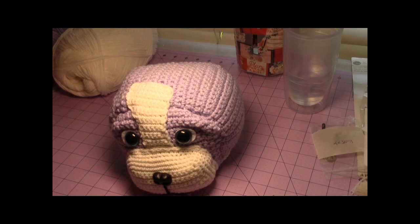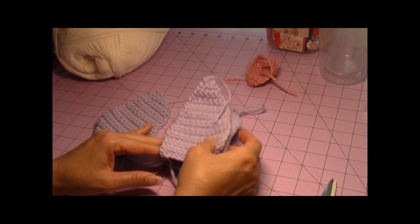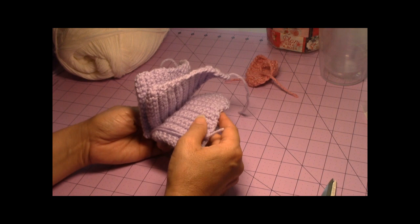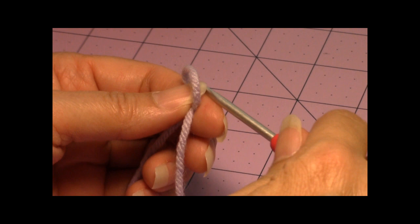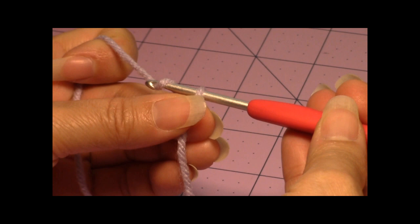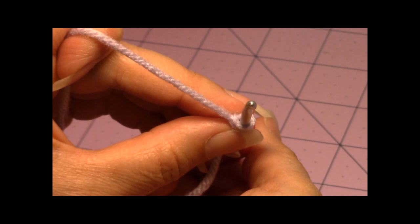So for the ears, you're going to need four of the main color triangles, two for each ear. So I'm going to show you how to make one of these on video tutorial, but you're going to need a total of four made the same way. So we're going to start with the main colored yarn, and you're going to fold it over on itself to form a loop, and then take your crochet hook, go right through the loop, hold the base of the loop with your middle finger and your thumb. Then just yarn over, turn the hook upside down, and go through the loop for a slip knot. Go ahead and cinch that knot down and cinch the loop around your crochet hook.